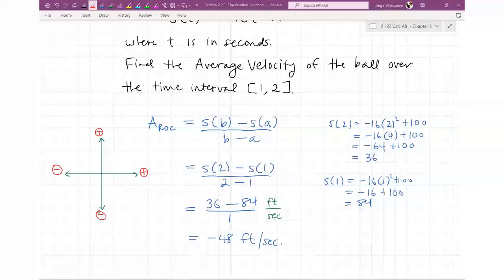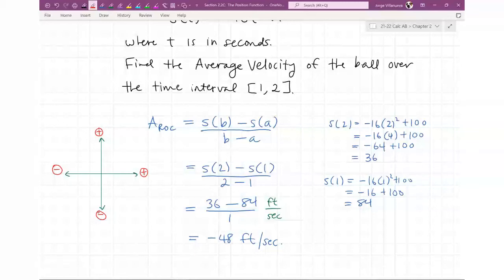Direction is important when you talk about velocity, okay? You're going to see that a lot more as we do problems and things like that. You're going to notice like, whoa, wait, why is my answer negative? Oh, wait, it makes sense. Something is falling, right? Why did my velocity come out positive? Oh, they shot it out of a cannon and it's going up, right? So it's important to know what's occurring within these problems so that the answers can be checked to see if they make sense. See, this answer makes sense to me because the ball was dropped, so it's going down. So its velocity makes sense that it's going down.